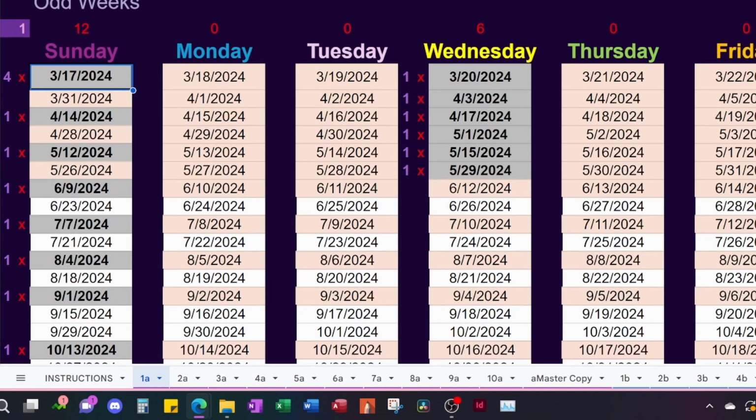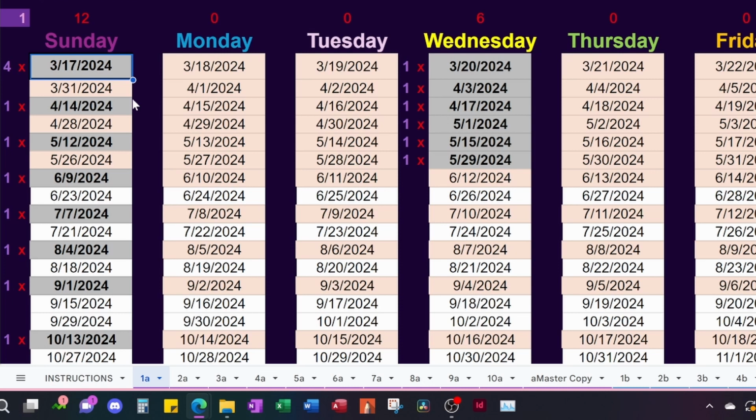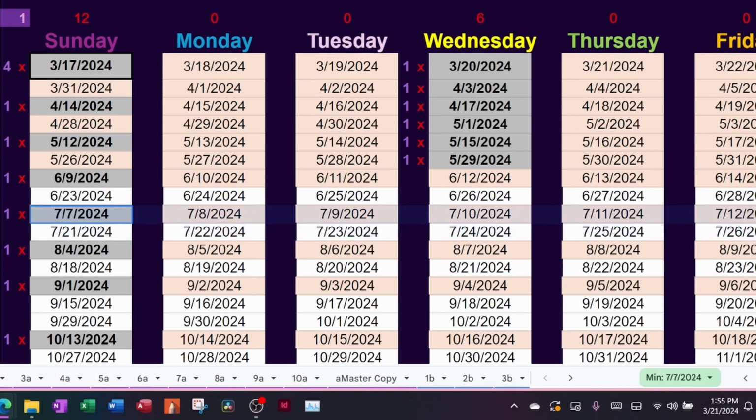So if you notice, whenever you put an X in, the gray, that's the cell, that's the day on this page. That is the day that you just marked as having social media. July 7th of 2024. The entire week is showing, hey, you have at least one post this week, but the gray is showing this is a day that has a post. And then I can go over here. Well, now that's a day that has a post.